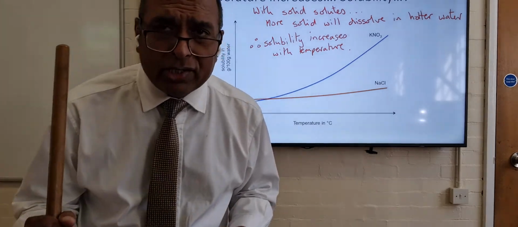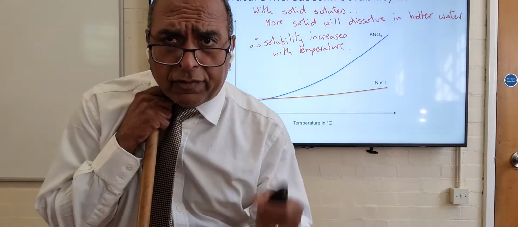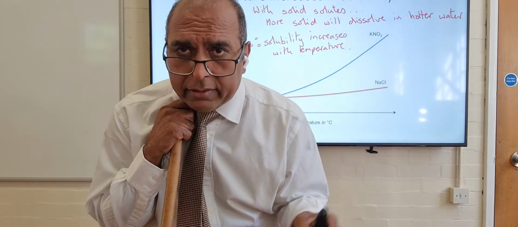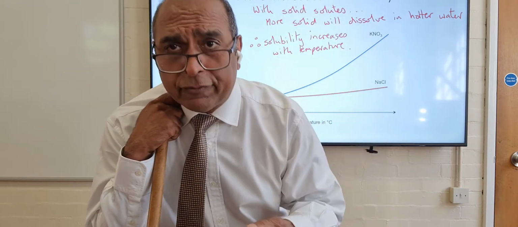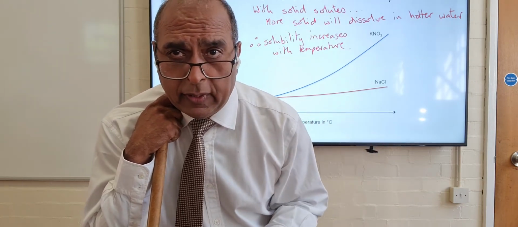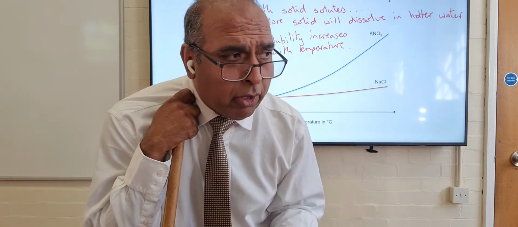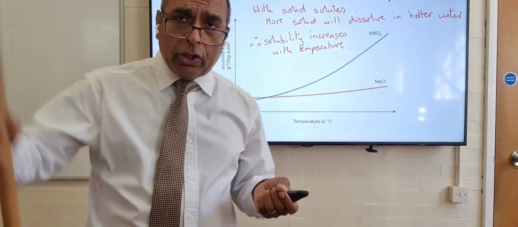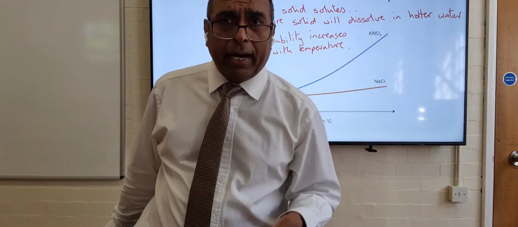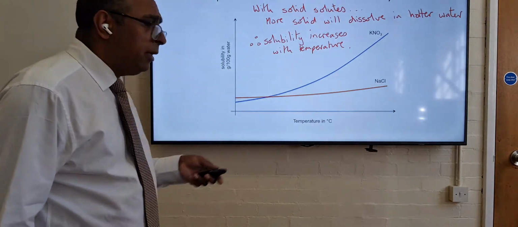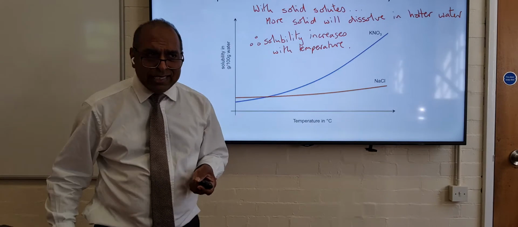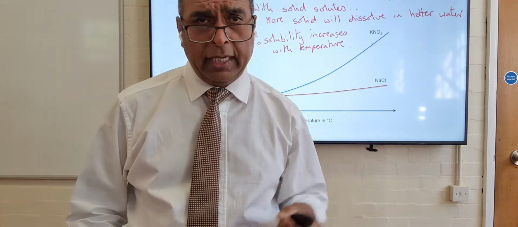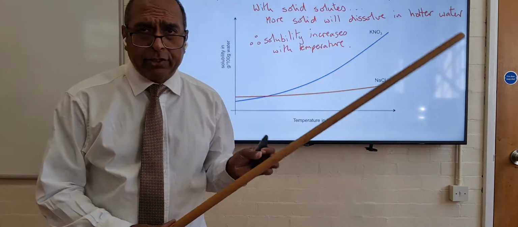So what I'm trying to say is, when the dissolved things are there, they're inside the solution. If you cool it down and the solubility gets less and less, there's a chance that crystals are going to come out of solution. And those crystals coming out, believe it or not, the process is called crystallization. So you see the crystallization if you cool solutions down. I will come back to this point and you will see it in practicals, and I'll try and demonstrate it to you as well. But crystallization is a function of you exceeding the solubility. If you exceed the solubility, the extra solid dissolved will come out as crystals. And that's the fundamental theory behind crystallization.